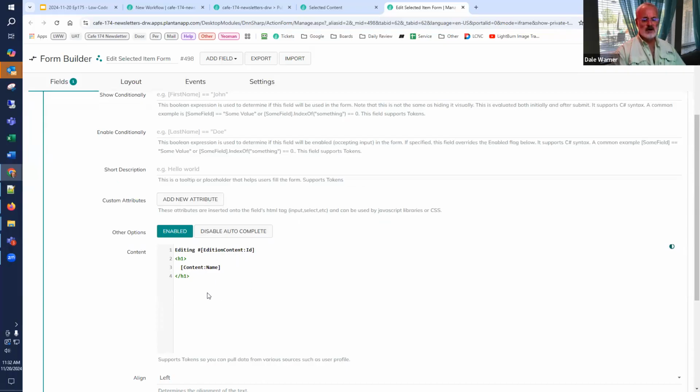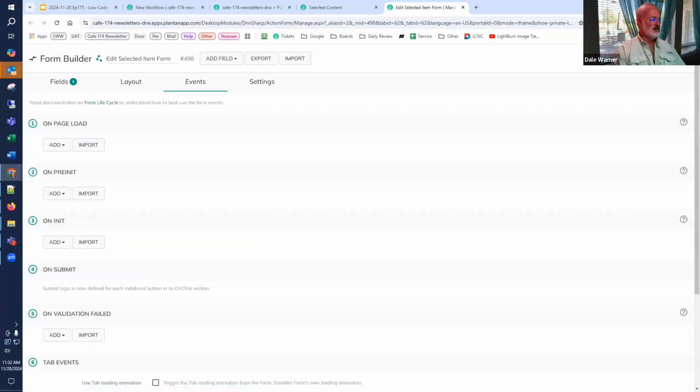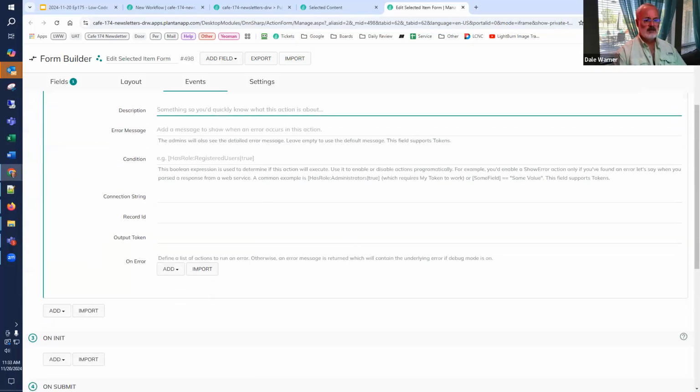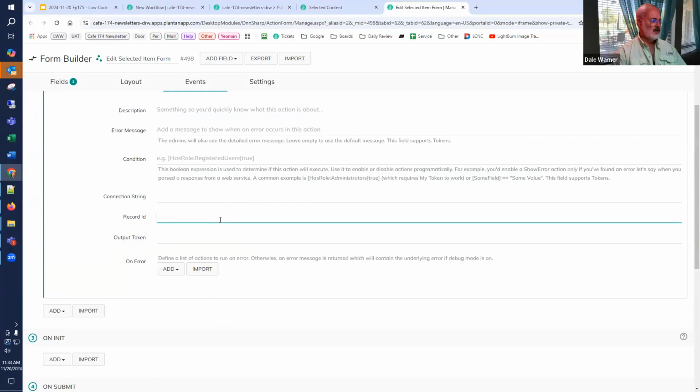So we need to acquire this information as part of our events, but at least this is going to tell us where we're working. So in our events, we'll say that we want to read the addition content. The one we want to read is the one that we passed to it in that open pop-up action.